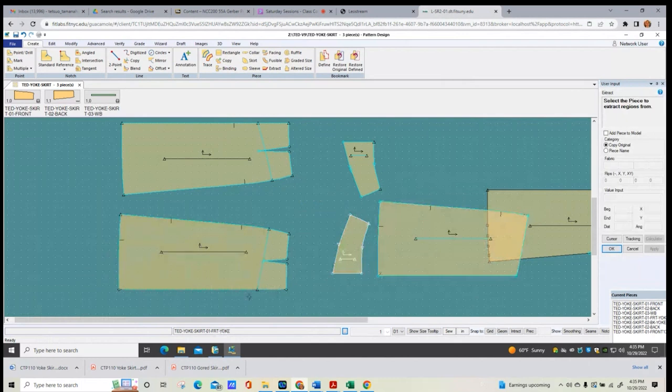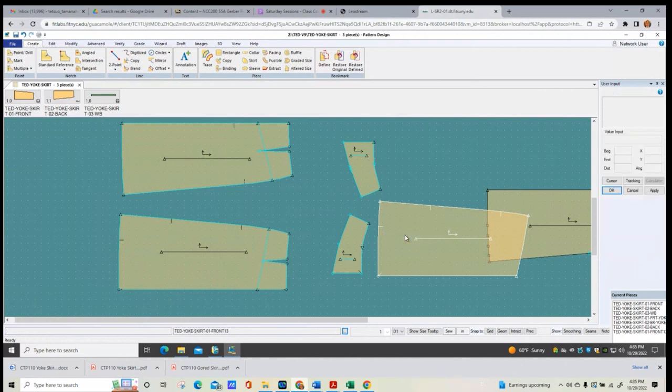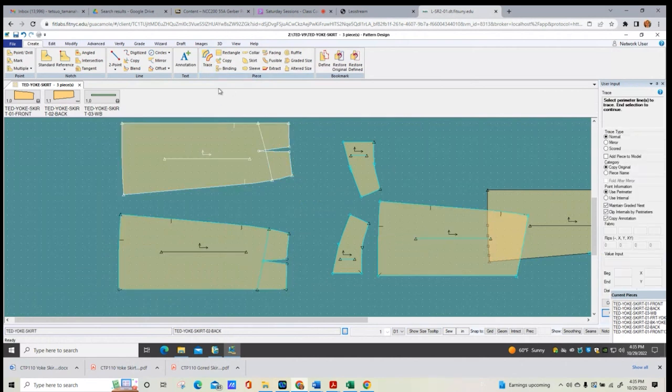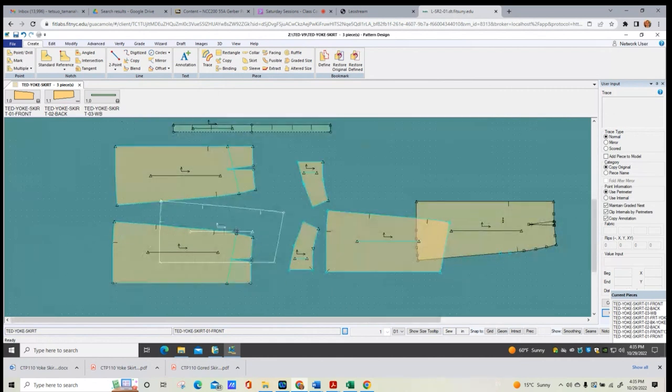So that will extract. So that's another way to do. Or you can also do the same, trace center front. Okay. So trace always works. So very reliable. Whereas other commands have to meet certain conditions.